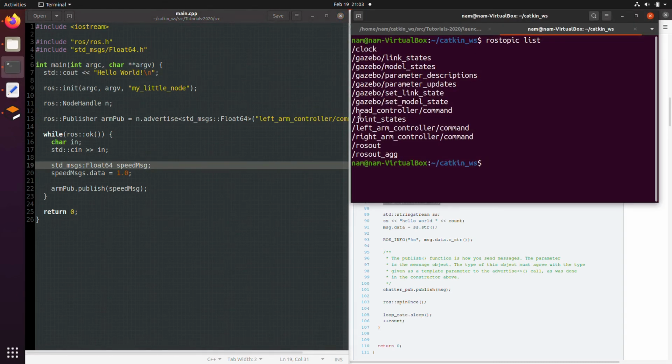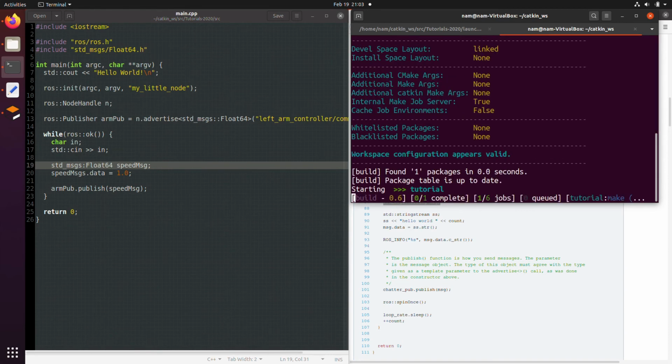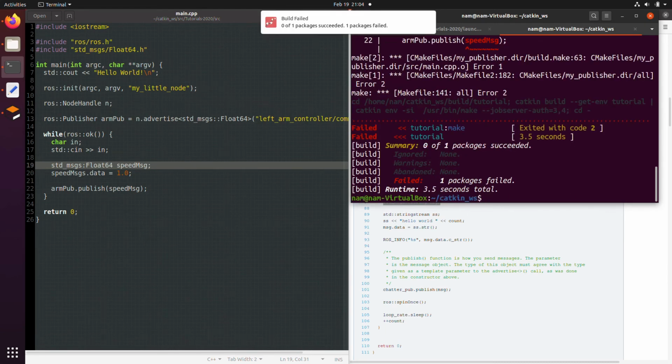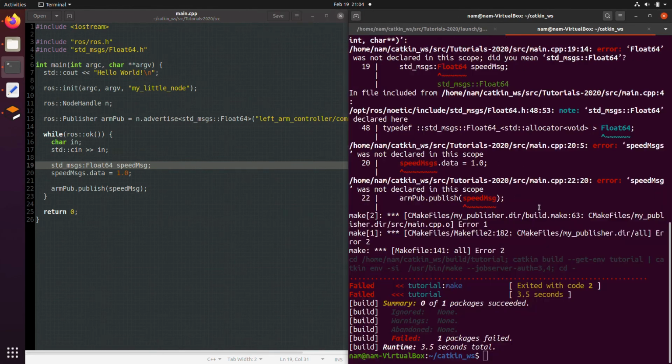Let's try to build it and see whether it works. So we're going to do catkin build tutorial. Okay, never mind, we got an error. That's fine. Let's make this a little bigger and see what's happening here.